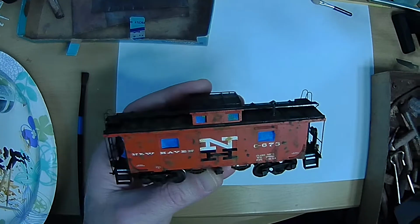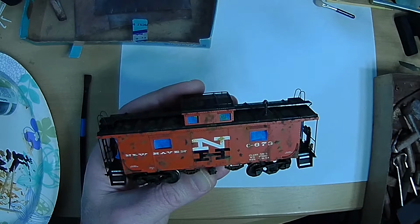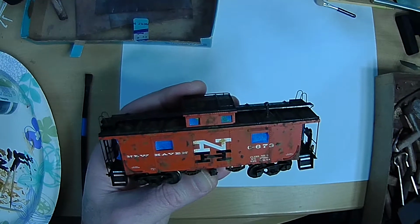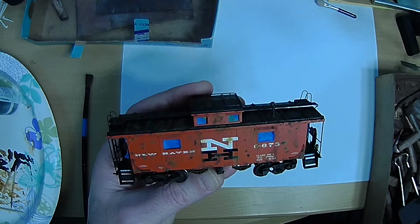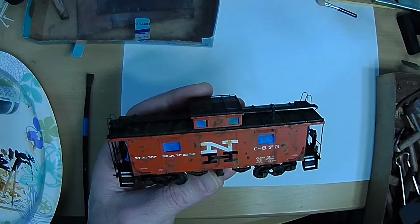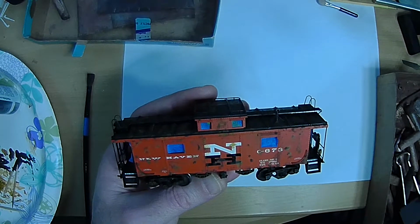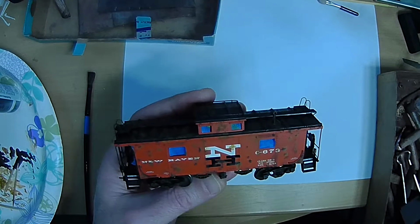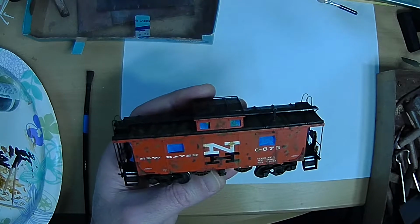So what I'm going to do is I'm going to use the pastels on this now, then seal it. When it all dries, then I'll go back and do the white around the windows, just in case something gets messed up. I'll have more of an opportunity if I use the acrylics to get the white off without messing any of the weathered finish.